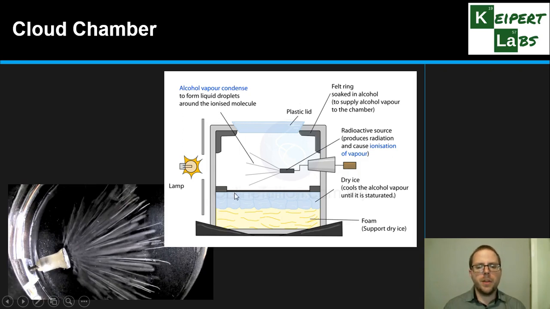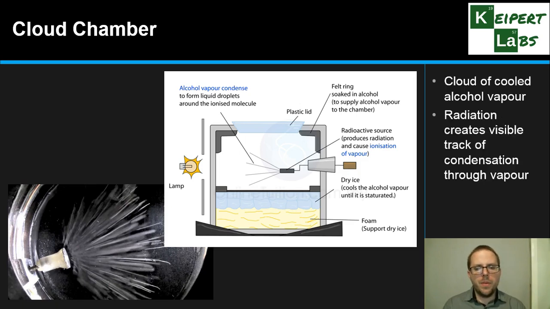You have dry ice at the bottom that cools it, so you get this vapor of alcohol that forms and then you cool it until it's basically the maximum vapor that's going to exist inside. You've got heaps of cold alcohol vapor in here. You've got a radioactive source or a way for radiation to travel in, and what it does is ionizes the vapor that it interacts with. That causes them to attract together or stick together and condense.